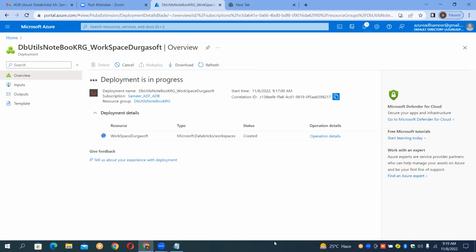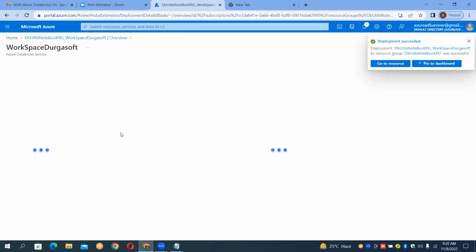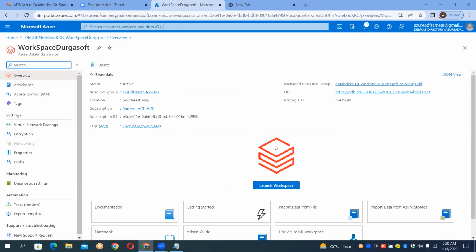So we have to just wait for 2 to 3 minutes more for creating this process. Now it's done, guys. So click on this. The workspace is ready. So we have to launch it as the regular process we do.